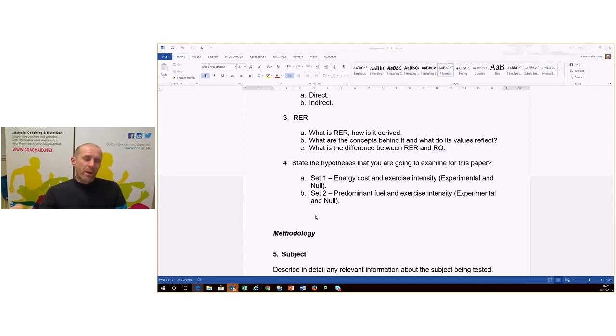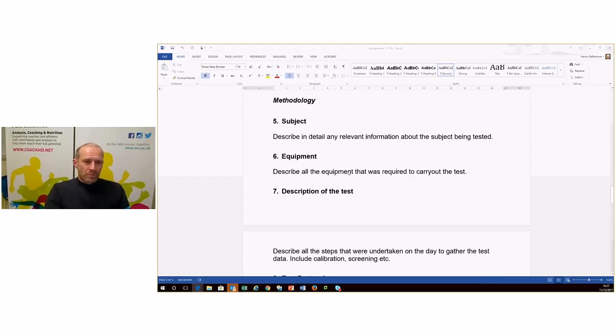And I'll say at this point, and I'll remind you later, you're going to be testing your null hypothesis, not your experimental one. So when we come to look at the analysis later, it's the null one that you're going to try and prove or disprove initially. If you can disprove it, that means that your experimental one must be true, and then you can accept your experimental one. On your methodology. Okay, methodology is all about somebody else being able to pick up your paper and replicate your piece of research or your experiment. Okay, so they can replicate it exactly.